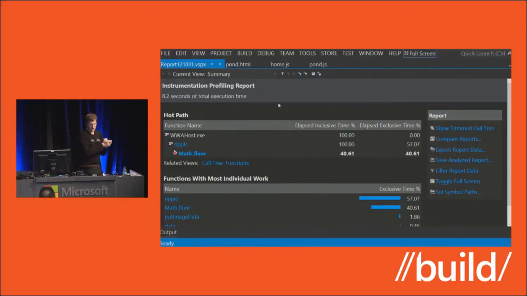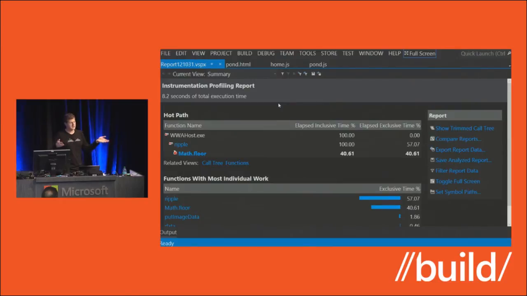And the first thing you notice is it's going to tell me what my hot path was. The hot path is based on some analysis while I was sitting here talking, and you saw a little spinner saying we're analyzing the report. It was crunching a bunch of numbers to help me identify what was executing most frequently, kind of what is the call stack that's responsible for this problem.